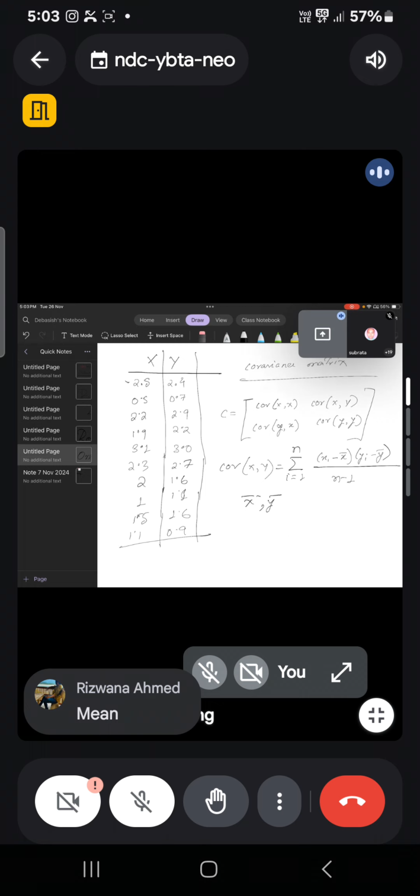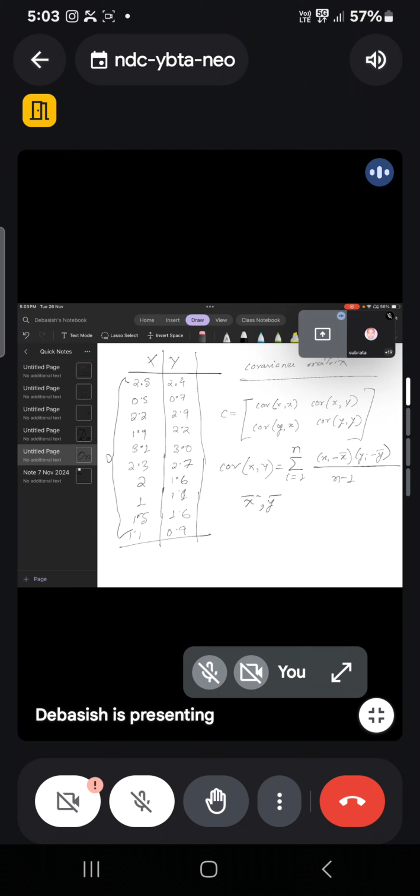Just add all these values and divide by 10. I will directly write these values, 8.81 and 1.91. Just add all of these and divide by the number of values, which here is 10. So x bar and y bar are the means, and we got them.